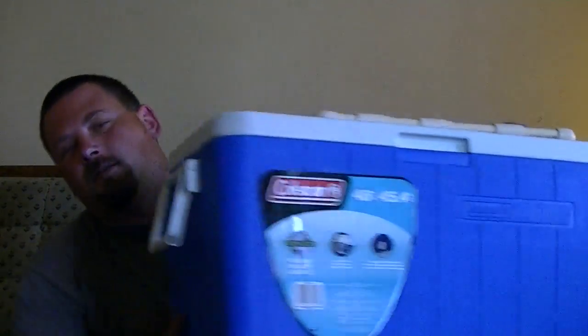This is a 48 quart or 12 US gallon Coleman cooler. When I first started brewing my own beer they were selling mash tuns at my homebrew supply store for $130. I myself, because I tend to be cheap, wasn't going to pay that — so I took note of the parts they were using and how it was put together, decided to change a few things, and made mine for $30. If you guys want me to do a video showing you how to make a mash tun, just let me know down in the comments. I'll be more than happy to do it for you.